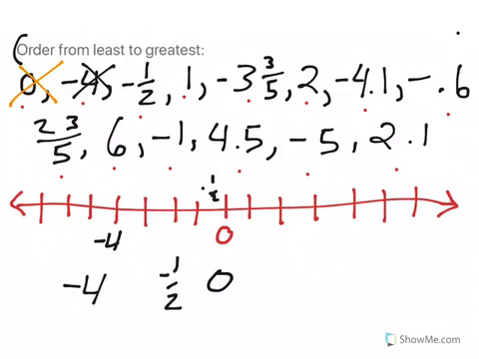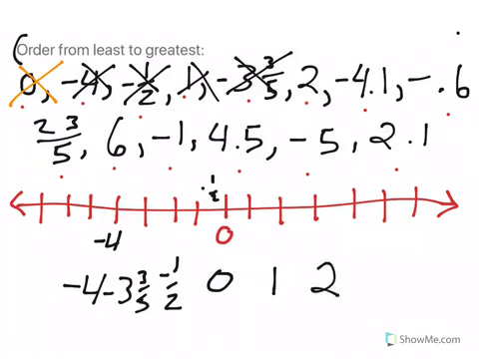So I'm going to fill that in as well. 1 is a positive number, so that's going to go on the right. -3 3/5. Well, I know that that's going back 1, 2, 3, but it doesn't go back all the way to 4. So that's going to be somewhere around here. 2, I know is going to be past the 1.